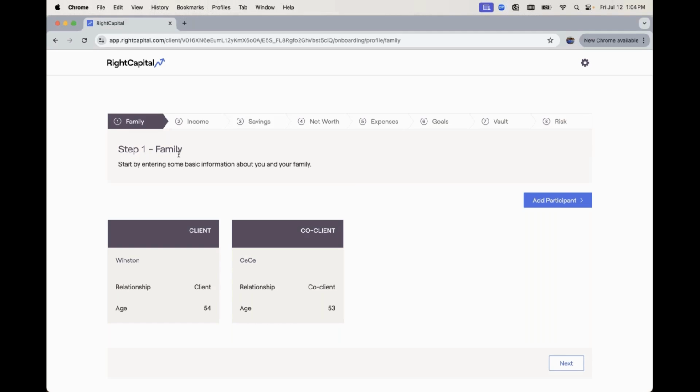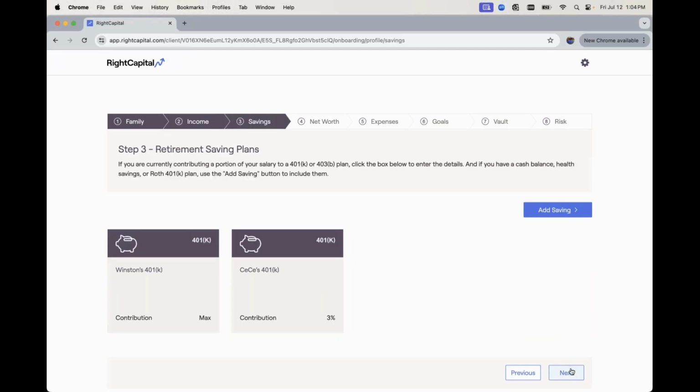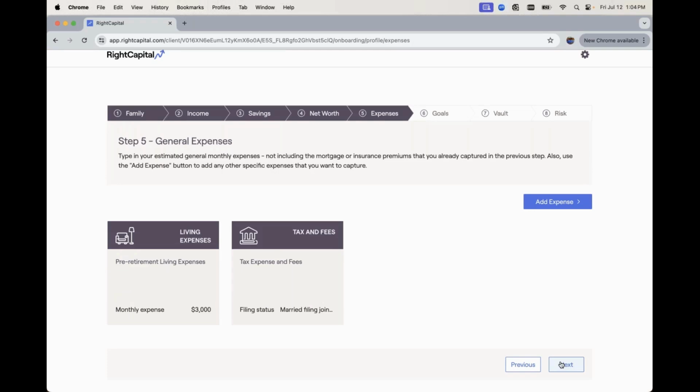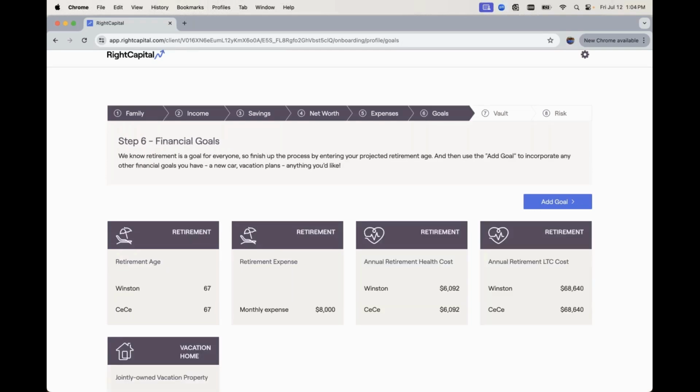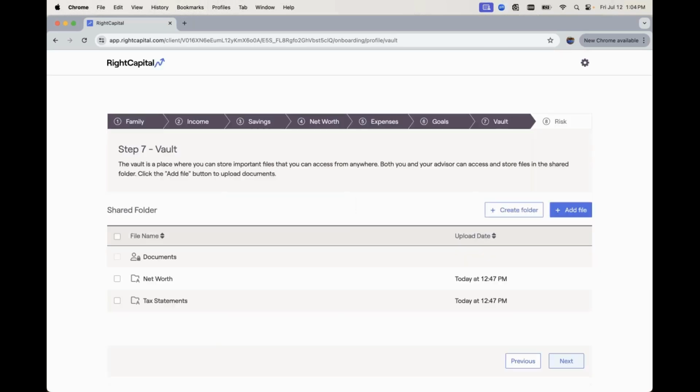This process is really dedicated to having a focus and a path that we can follow to really walk through and ensuring that we're entering the current path for the clients. Starting with that number 1 question of who are we planning for, we're then going to be able to see that step 2 with the profile cards layout that we're used to, and for income, same thing for savings, and we can walk through that data entry process. We can see what's happening with the net worth, expenses, goals, and we can still add new goals and everything like that within each of these sections.